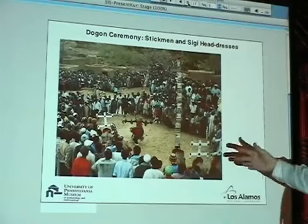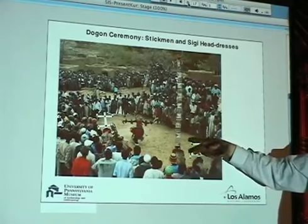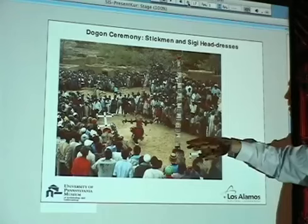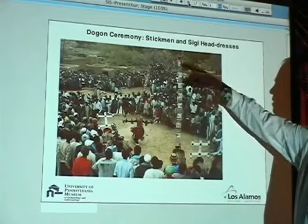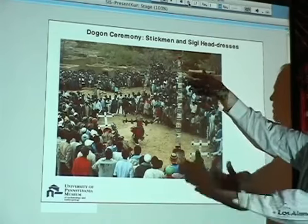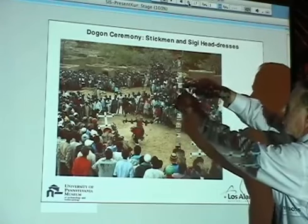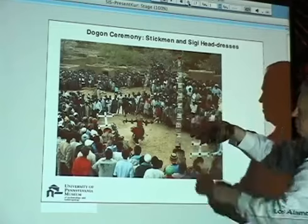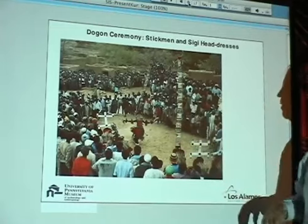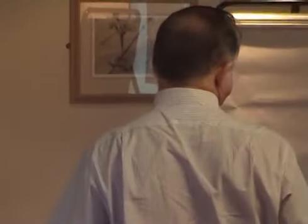And here you can see in their ceremonies, and this is today, the stick figures. This is called a Ciggy Headdress. And I think there's probably 9 here. 1, 2, 3, 4, 5, 6, 7, 8, maybe 9. Okay. And again, this might be visualized as eyes up here in the crossing. There was an X crossing here, and I don't know if I'm going to show you those figures, but anyway, there's these figures that show up. So they continue to hand down these icons with very little change.